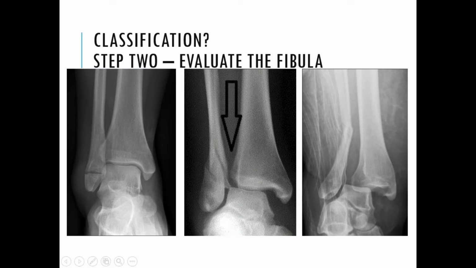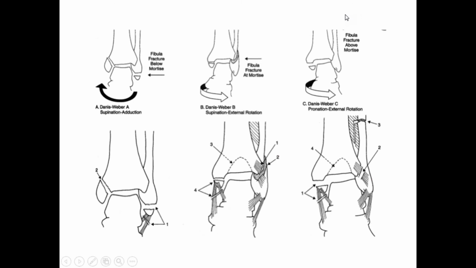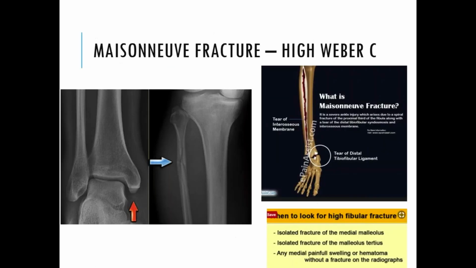50% of these can be managed conservatively, and 50% have to be surgically explored. Like that, when we have that much displacement of the space, most likely these would need to be surgically explored. Just from your initial evaluation of the mortise, you would most likely know, if you go through the algorithmic approach, you would know from step one.